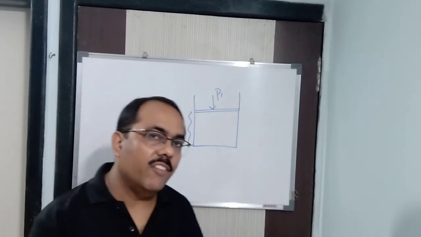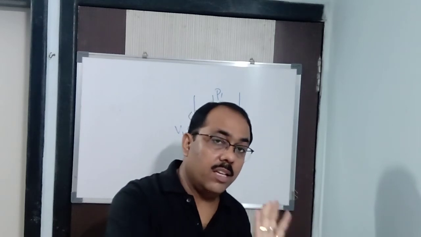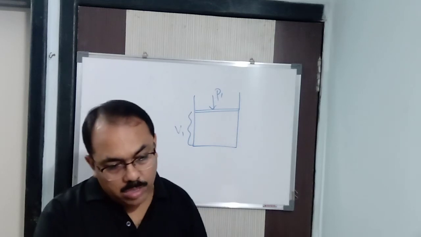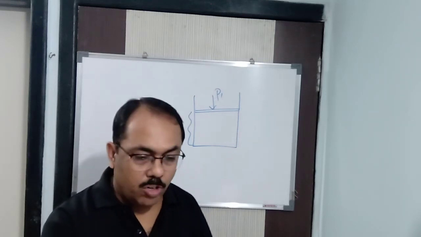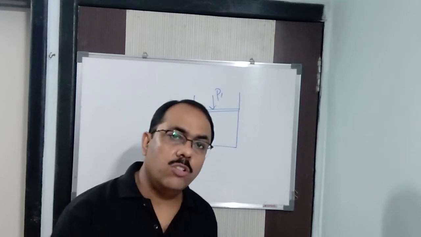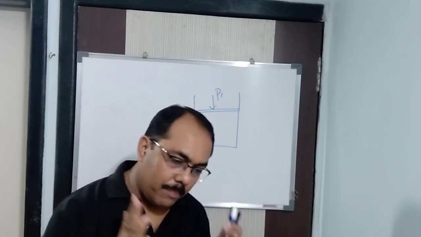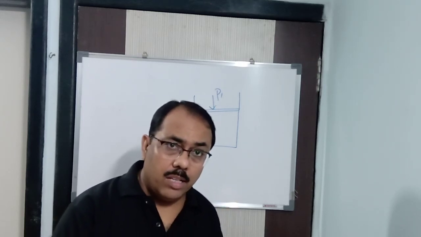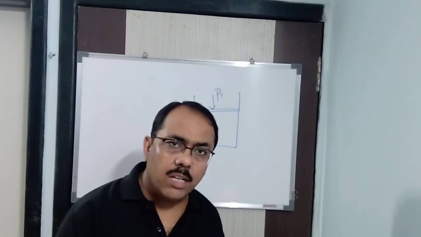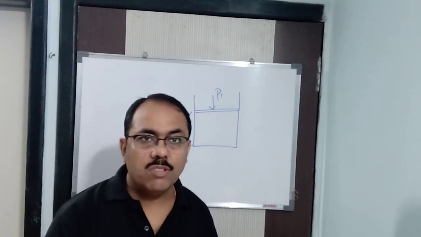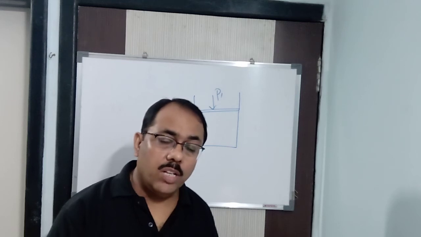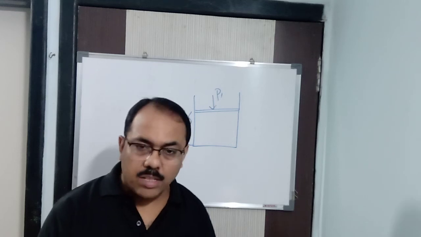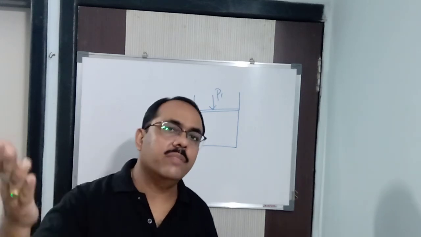But Boyle's law holds for a given mass of a dry gas, and here the mass does not remain constant, it is increasing. Initially it seems that as I blow air in, the balloon grows in size, meaning the volume increases and the pressure also increases. So how is Boyle's law obeyed? Of course it is not obeyed initially, but if you look at what is happening as you blow air in, the mass of the gas inside the balloon is also increasing. Does the mass remain constant? No, the mass also increases. So Boyle's law is not violated here, because the mass is increasing, so the volume is increasing as well as the pressure.